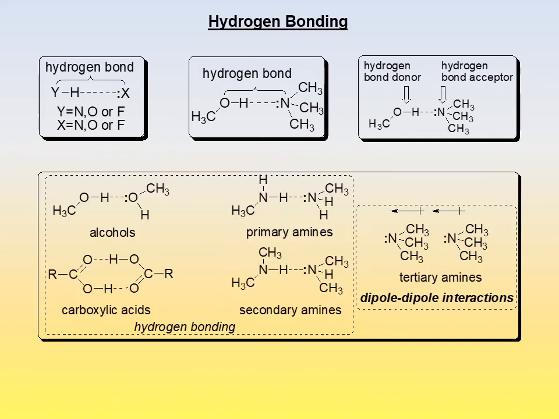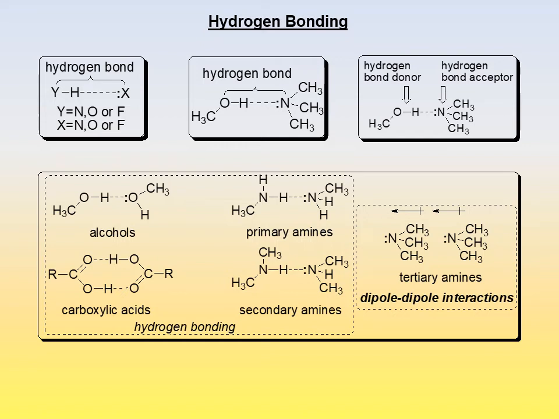And here are some more examples of hydrogen bond. So hydrogen bonds are common among alcohols, carboxylic acids. Of course, water is capable of hydrogen bonding. Among amines, primary and secondary amines are capable of hydrogen bonding, while tertiary amines are not. Tertiary amines do not have hydrogen attached to nitrogen. So on their own, they are capable only of dipole-dipole interactions. But tertiary amines can form hydrogen bond with hydrogen bond donors.